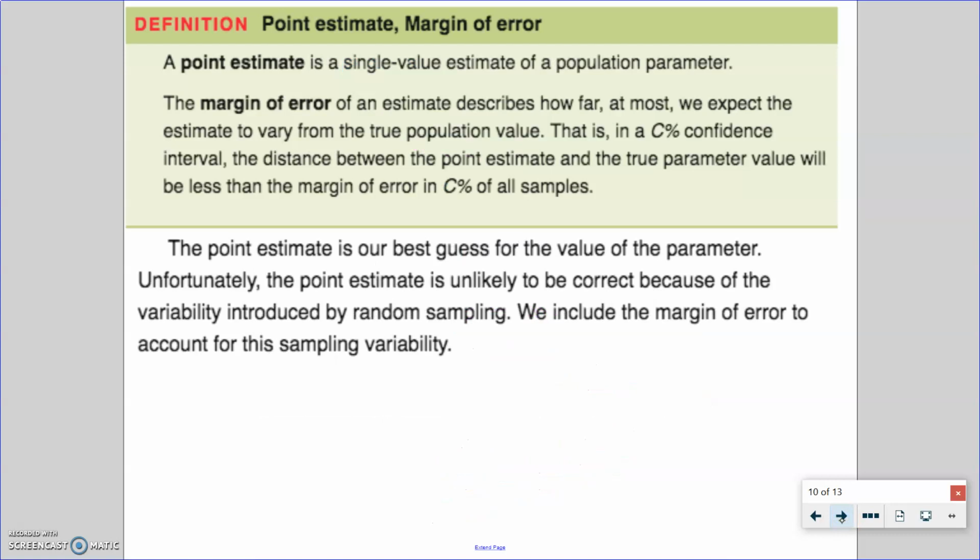So this slide right here, if you want to pause and read through it, you can. It's not as essential. It's just the true definitions of both. The point estimate is the single value estimate of the true population parameter. Like if I had to make a guess, here's what I got. And then based on our confidence interval, that's where we say plus or minus this many either way.